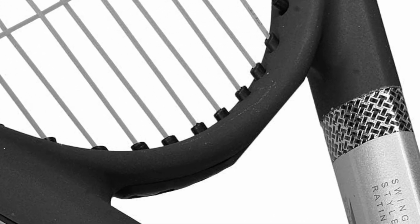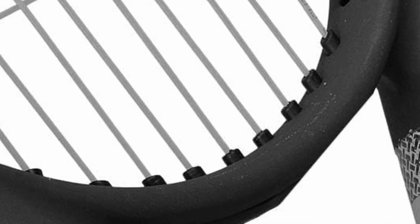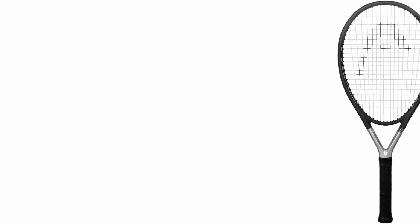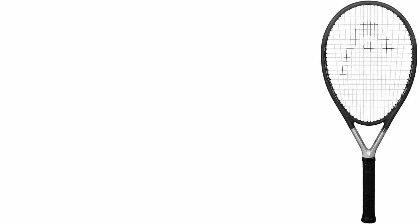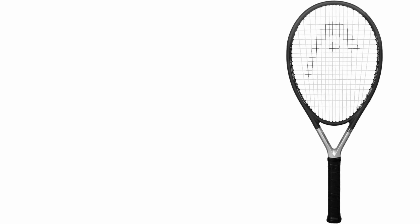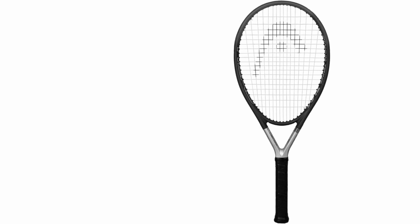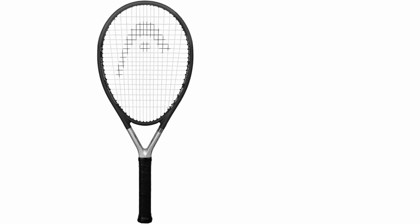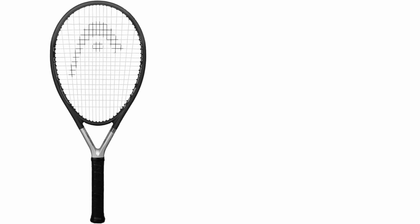Its overall design strikes a balance between power, precision, and comfort, making it a great choice for players who are just starting out or those looking for a racket that combines easy handling with solid performance. Overall, the Head T.S6 tennis racket is a top choice for players seeking an affordable, lightweight, and forgiving racket that doesn't compromise on power or control.